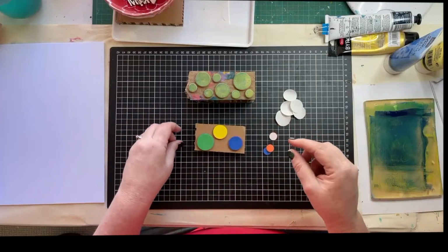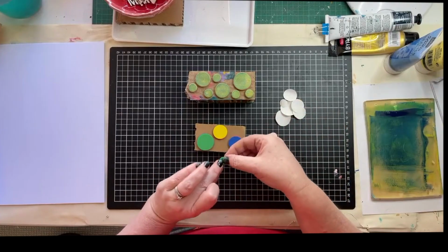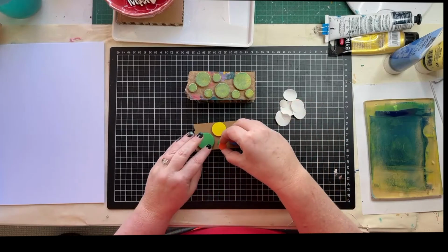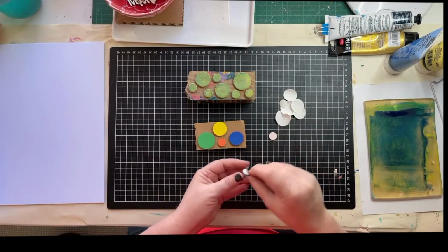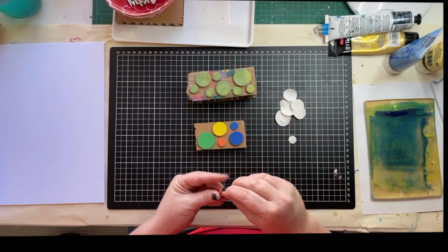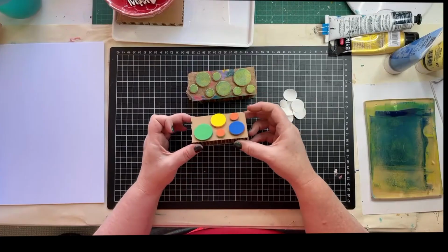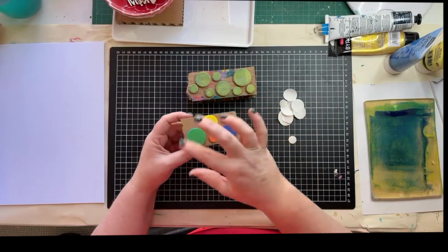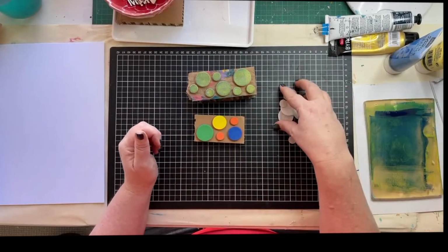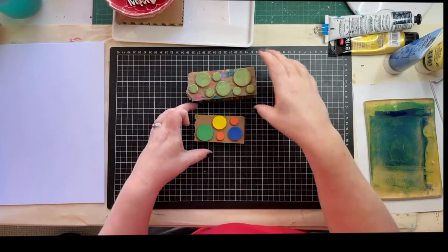When you're designing your stamps, it's a good idea to think about how you want them to sit on your print. I like having things that are semi-random but not totally random. So I think about placement of my stickers. There we go. And keep them in a nice pattern so that when you're stamping, you can get a little bit of randomness without it being completely over the top random. All right, so that's that one style.